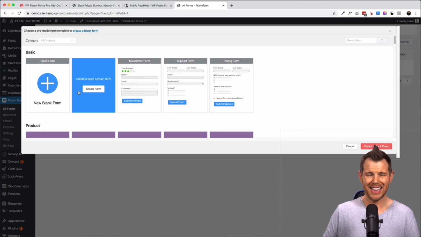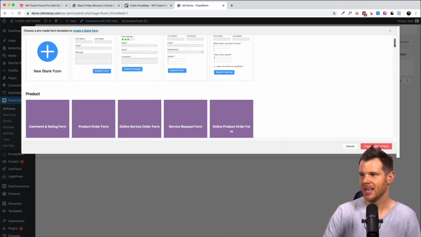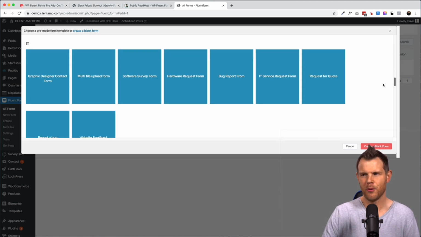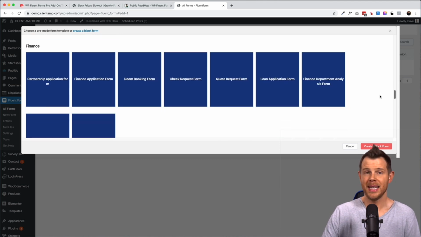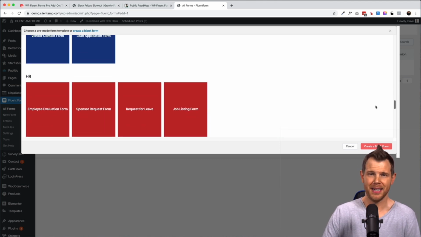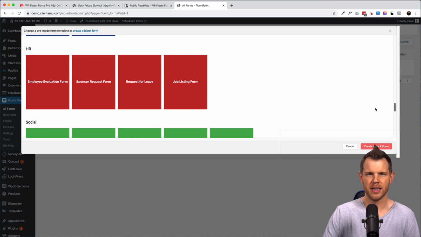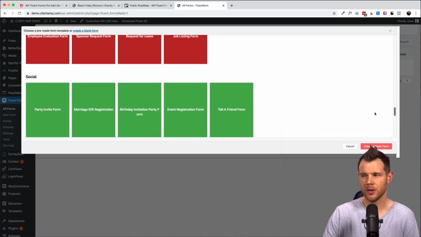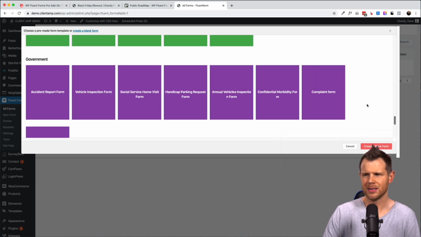Now, one of the things that I liked out of the gates about Fluent Forms is they have a bunch of presets set up. If you've ever used another form builder on WordPress, that's pretty unusual. I don't recall having this many different templates set up for me. Now, obviously, it's pretty easy to build any form that you like, but it sure is nice to have a little bit of a starting spot, especially if you're newer to WordPress or newer to form building. It's really handy to have all of these different templates built in.